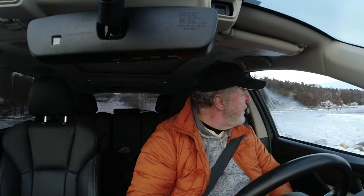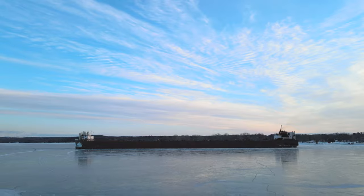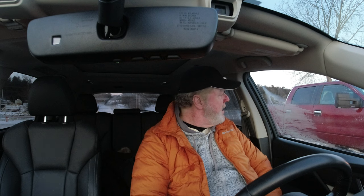Well, Stewart Cort is backing down the bay. You know, she was supposed to come in last night. In fact, I went down to the Coast Guard station last night to watch her come in. She decided to go up and around. Deked out everybody. So she went around last night, set up off of Idle Wild Point until this morning, and about an hour or two before dawn, the Jimmy L came out and started breaking up ice.